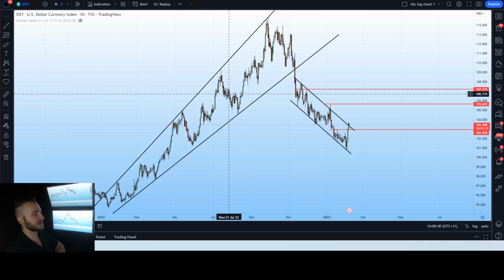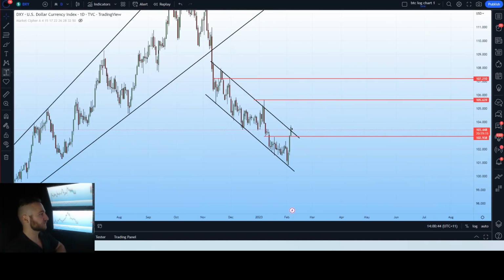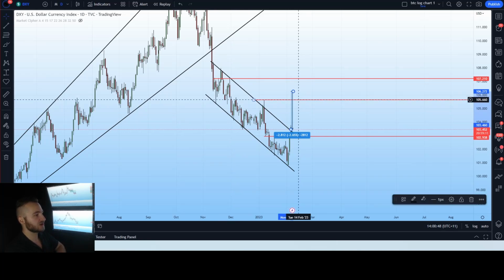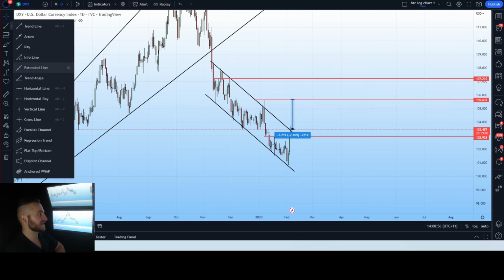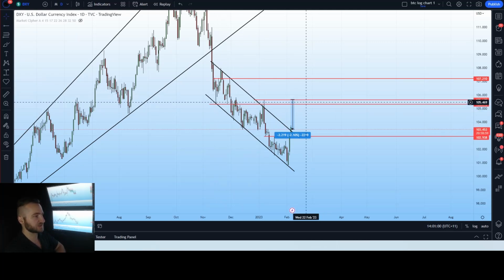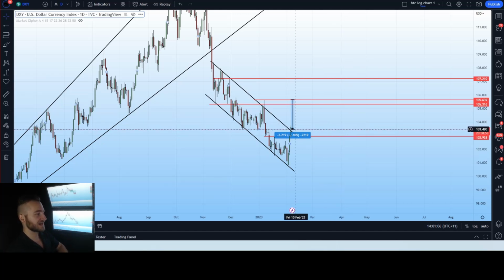The DXY, guys, has actually broken upwards from that descending channel. A measured move analysis of the descending channel will take the DXY upwards to around 105.6. Again, the measured move suggests the range, not the target. The target is generally taken to that next resistance. We can go ahead and bring that downwards. At our low over here, we do expect around 105. So a breakout target for DXY here, according to that descending channel, is around 105.